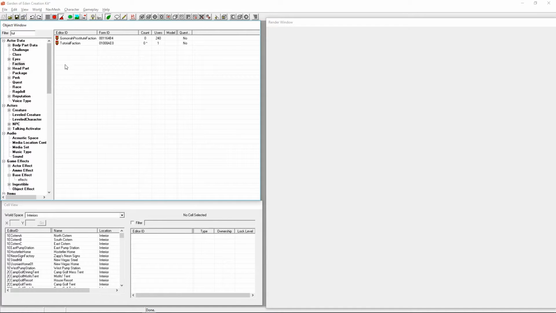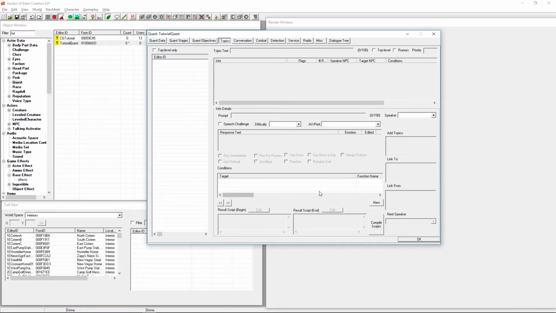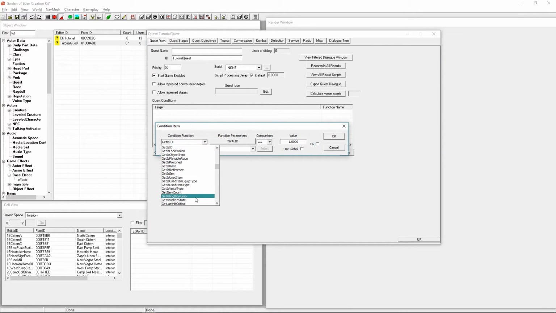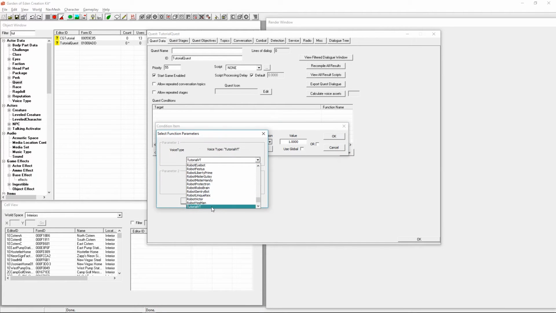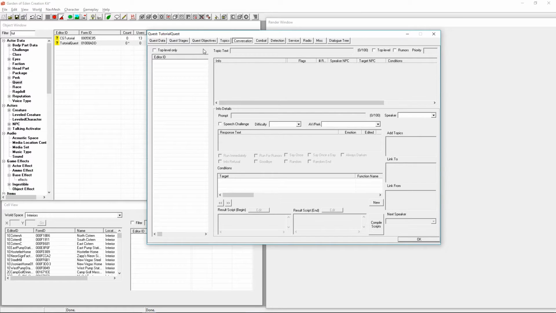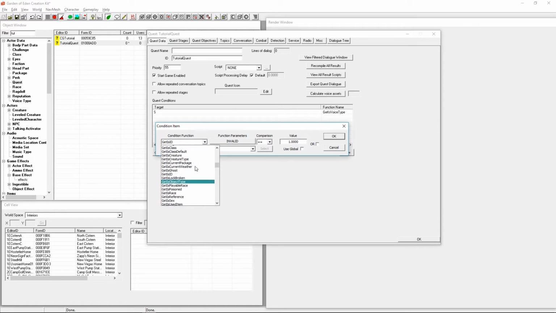Alright, now that we've got both the things, let's get started on how to create the actual dialogue. Alright, so now we're back in the quest and I'm going to start showing you how to filter out the dialogue for specific voice types and specific factions. Now obviously you can do it in the conditions and you have to do it for every single response that you want. Rather than doing that, you can come up here to quest conditions and you can choose the voice type and the faction up here instead. This will just make it a lot easier because it means it will apply to every single one of the dialogues, every single one of the lines of dialogue in here. Now you can also do get in faction.